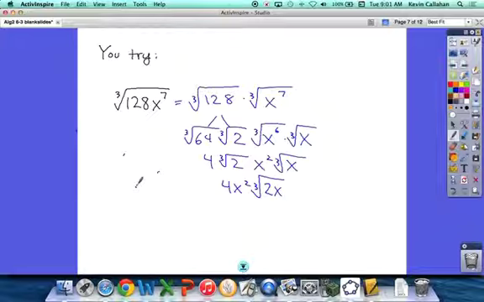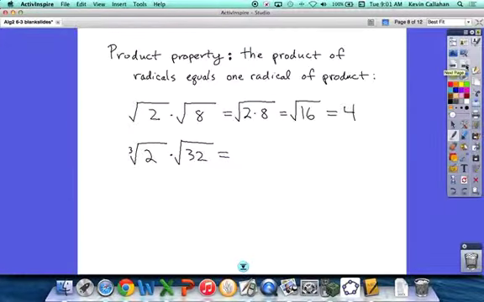Now, something that, to me, is a little bit crazy the way this is presented, because what are we doing here? We're taking a radical and breaking it up into smaller radicals, right? We're saying, okay, I can factor 128x to the 7th into 128 times x to the 7th, so let's do 2 radicals. But after we do this simplifying, the next thing we do is something they're going to call a product property, right? The product property says that the product of radicals equals 1 radical of the product. But that's kind of what we had to know to do what we were doing before anyways.